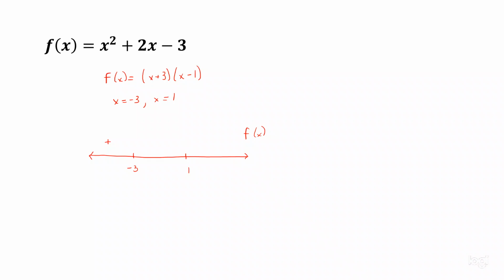Let's take this region over here. We can do the same thing. 1 out to infinity, same thing's going to be true. We plug a million into this. First term, the leading term dominates. A million squared, that's positive, so the function must be positive here.